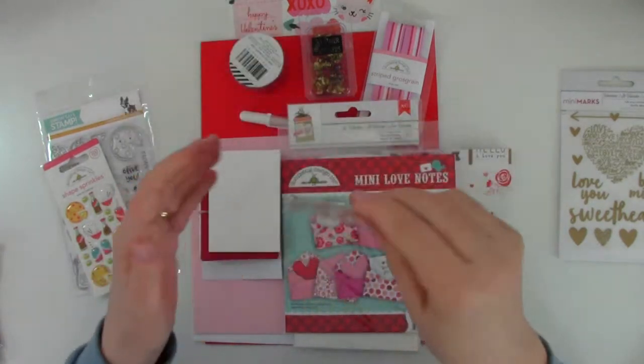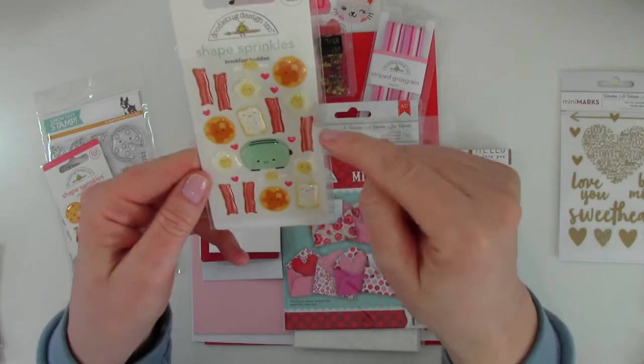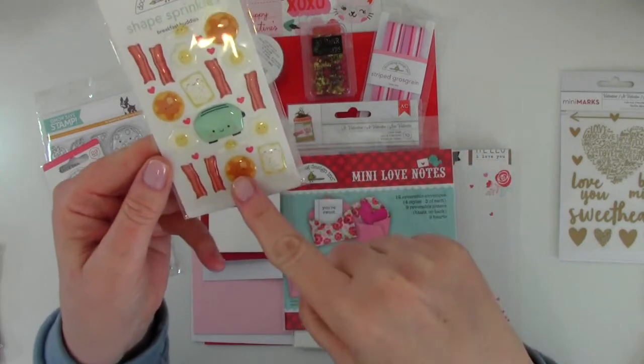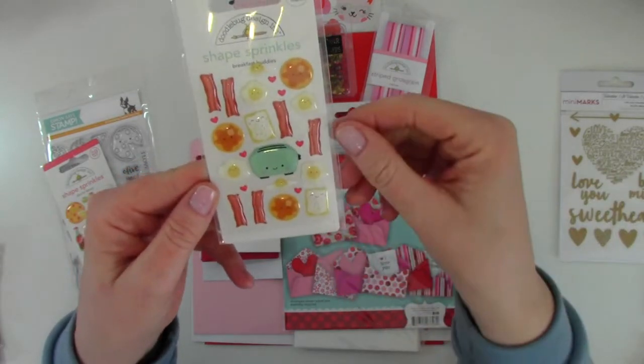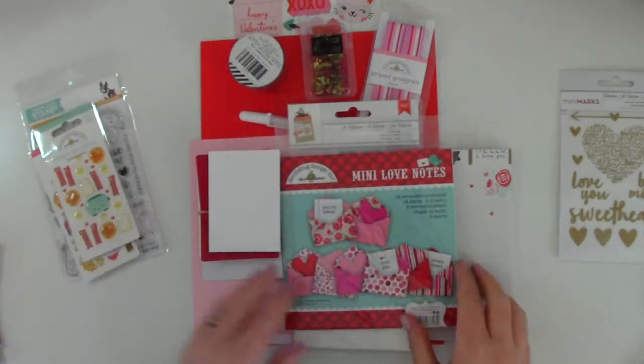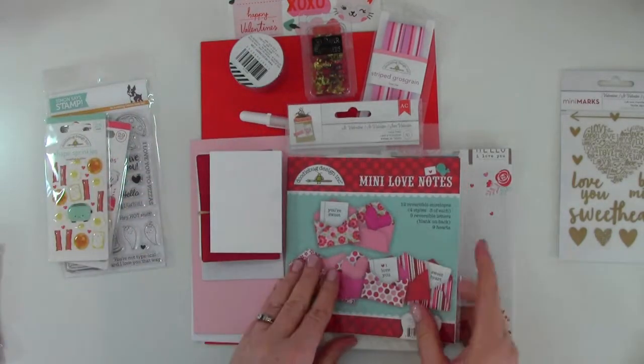And then you've got the breakfast foods here. Breakfast Buddies. Look at the scrambled, not scrambled eggs. Look at the regular eggs. Pancakes, bacon, the toaster, and then the cute little hearts. I love those. They're so cute. You don't want to send them away. You want to keep them.